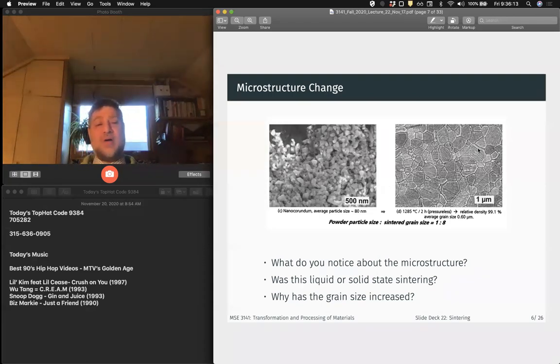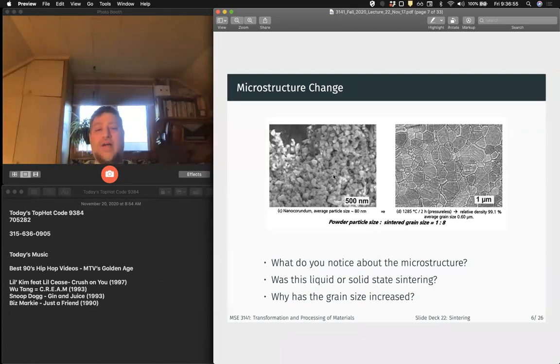On Monday, we're going to talk about how these grains grow, right? And in reality, the process happens in parallel, okay? So this is solid state sintering, right? How do we know? We don't see any hallmarks of melting. We don't have a film of a second phase around the grains. And when we look at liquid phase sintered products later on, we'll see that there is a clear difference.